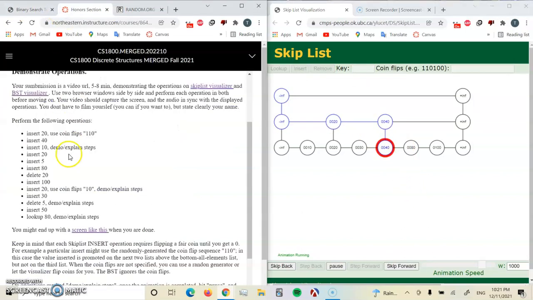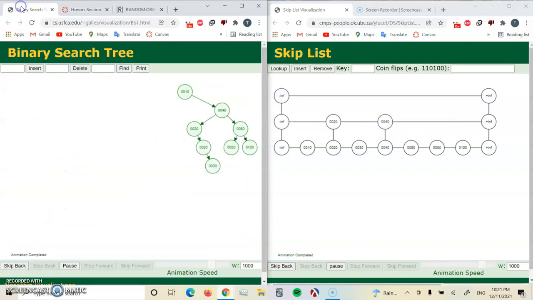And then for the last step, we need to search through these. So for 80, basically what the binary search tree is going to do, and there we go, we found it in just 3 steps. It's going to go to the 10 and be like, okay, 80, greater than or equal to 10? Yeah, so we'll go to the right. 40, greater than 80, greater than or equal to 40? Yes, we'll go to the right. Bingo, we found the 80. So in just 3 steps, we managed to find our value. So that's very efficient. Now we'll look at the skip list.